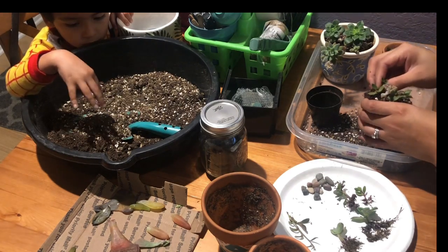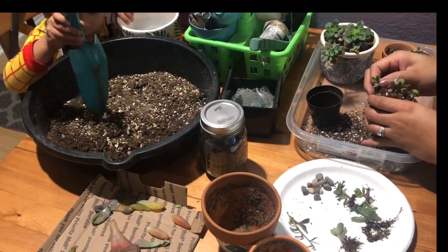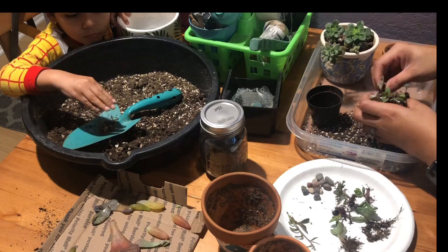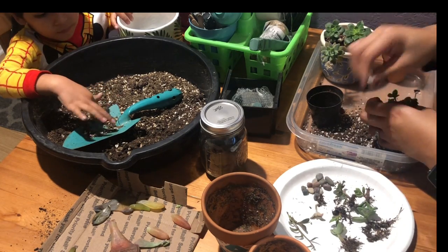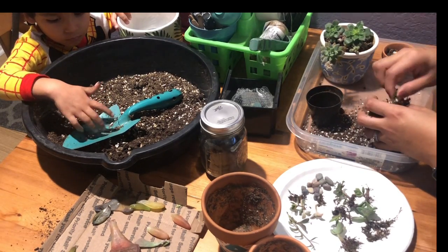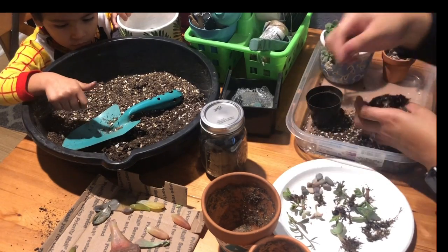Okay, so I'm just gonna pull out these little babies that are desperately in need of a watering. I just took little cuttings from these as well because I did a fairy garden with my son, which was fun, huh, Papa? I did record it, but I don't know if I'm gonna upload it. It's kind of a weird angle, and then I had to go in and edit it.